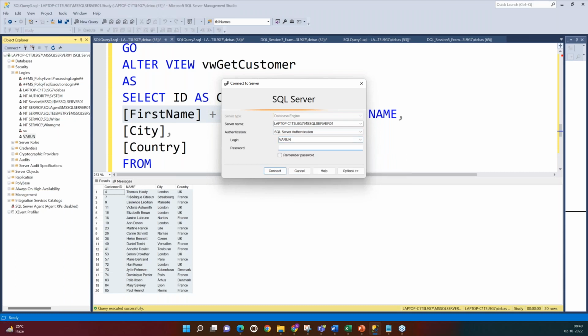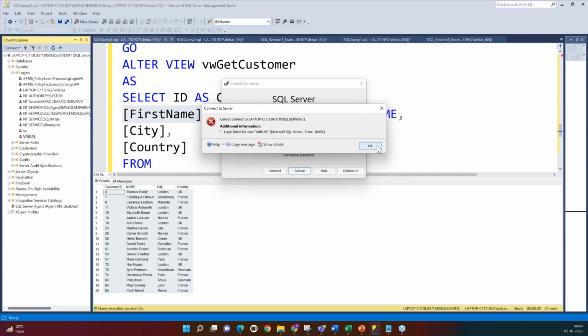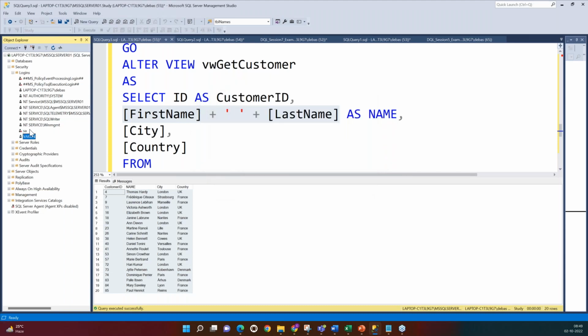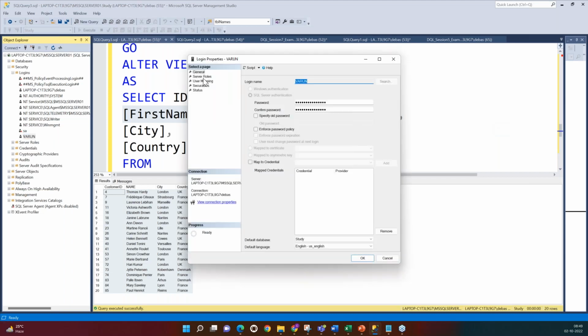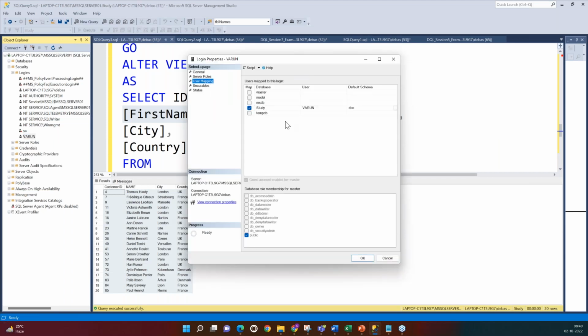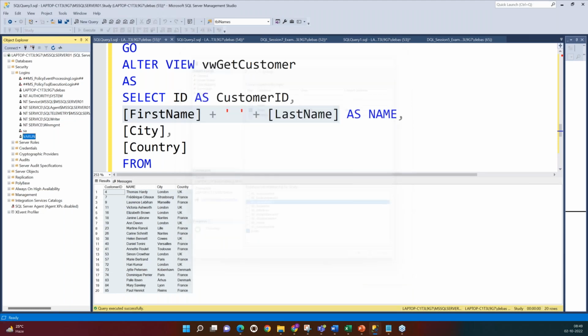Varun tab ABCD123. Still it is not allowing him to connect. So let's go back, go to the properties, go to the user mapping, go to the study database. I have given the study access, but I did not give him a role. So I have to give him a data reader role. Let's see, I will grant him a data reader role.